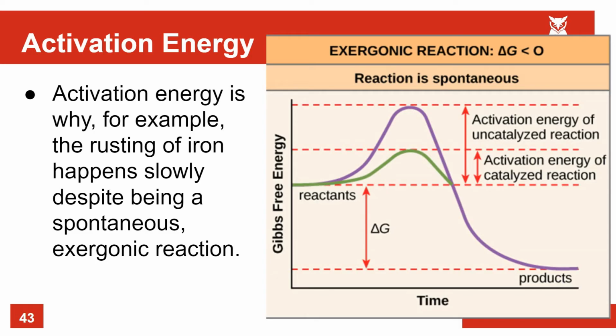Think about free energy as the measurement of potential energy in the chemical bonds. Does that make sense? If you have a glucose molecule, it's got a lot more stored energy, so it has a lot more free energy. Once it breaks down and you lose all that, it's got a lot less free energy. But delta G is just the change in energy.